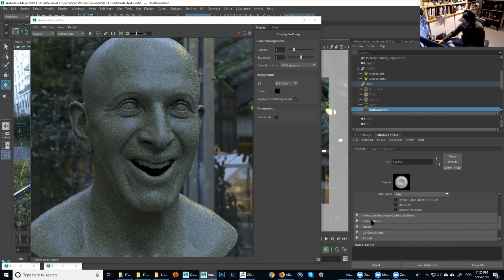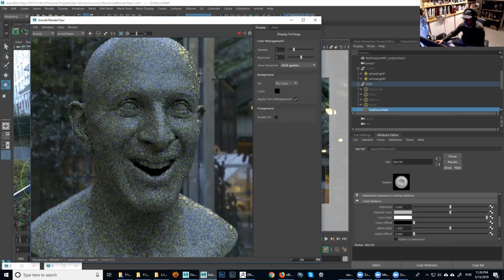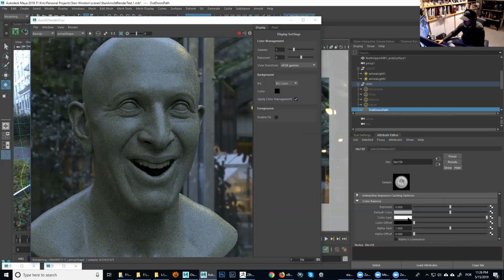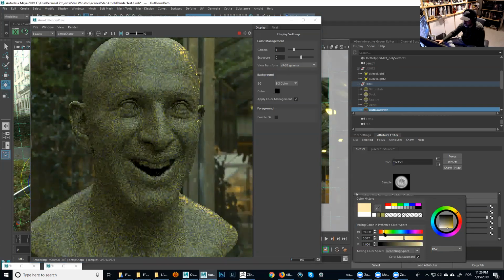If you go here, you have the color balance. Under color balance you have those sliders, and you can tweak the color gain and the color offset, for example, to colorize this light. By default, you see it's slightly green, bluish right here. It's kind of green because I have the green material, but it's probably a bluish light. If I want to make it a little bit warmer, I can put the color gain here and make it a little bit more yellow or orange.